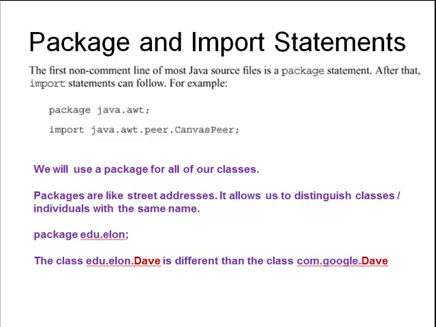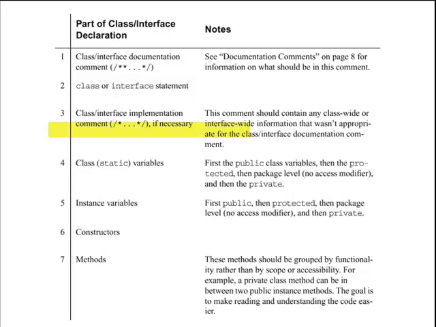When we refer to classes, class names within our code, the way these classes get resolved is through a series of import statements. So after we have our copyright, our package, our import statements, we're going to have our class declaration. The class is going to be followed by its static variables, listed in public, protected, and private order, followed by its instance variables, again, in public, protected, and private order, followed by constructors, and then followed by methods.